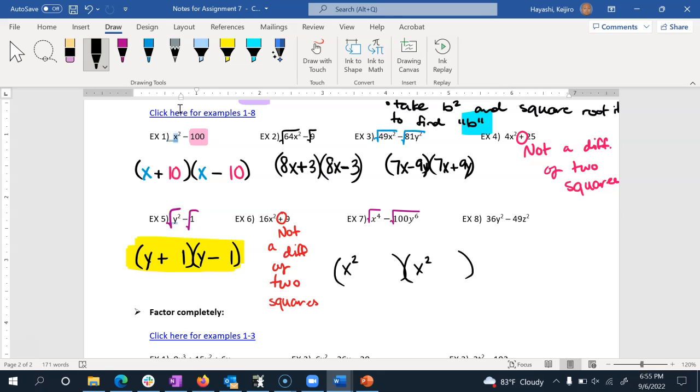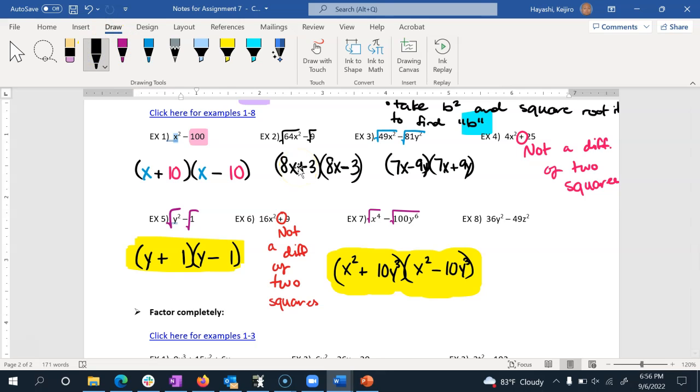Now about the square root of, well, you all know what the square root of 100 is. It's 10. So 10 will be a part of this. But what is the square root of y to the sixth? What can you multiply by itself? Yes, it's y to the third times y to the third that is going to give you y to the sixth. So it's 10y to the third in the back of each of these factors. One gets a plus, one gets a minus. Cool, very good, very good.